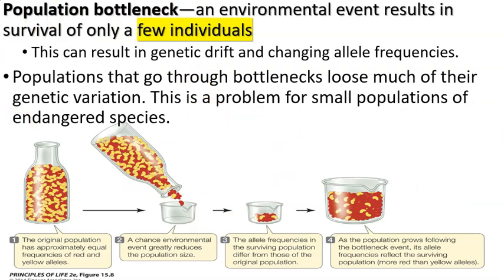One's called a population bottleneck, and so it's an environmental event that results in only a few individuals. So if you look right here in this jar, you can see that red and yellow, if I were to just ask you to describe the frequencies of each being, you probably would say, well, it's probably even 50-50, right? But all of a sudden, some change in the environment led to dramatically different allele frequencies. And now that population, well, it's mostly red now, right? Well, that is population bottleneck.